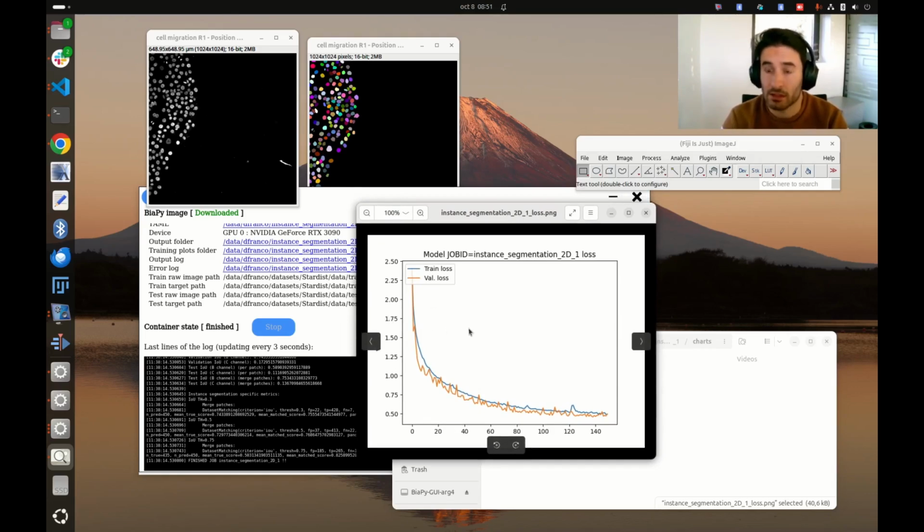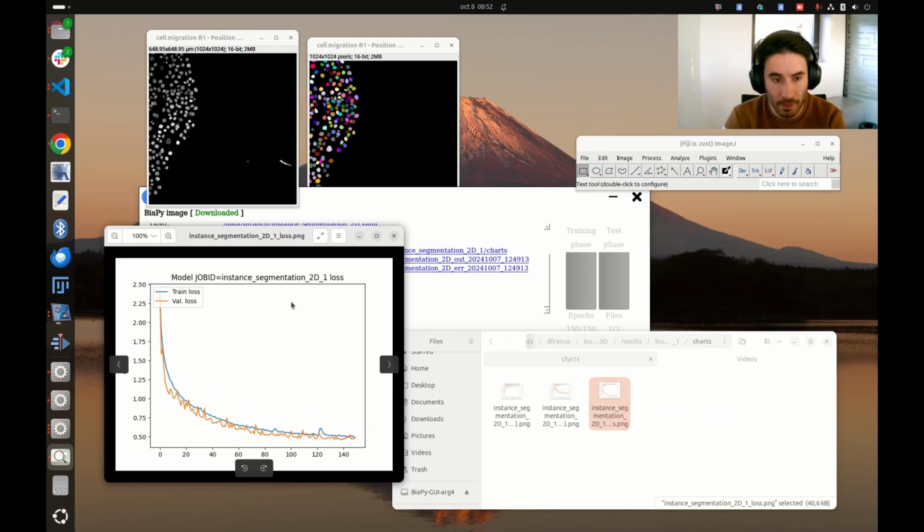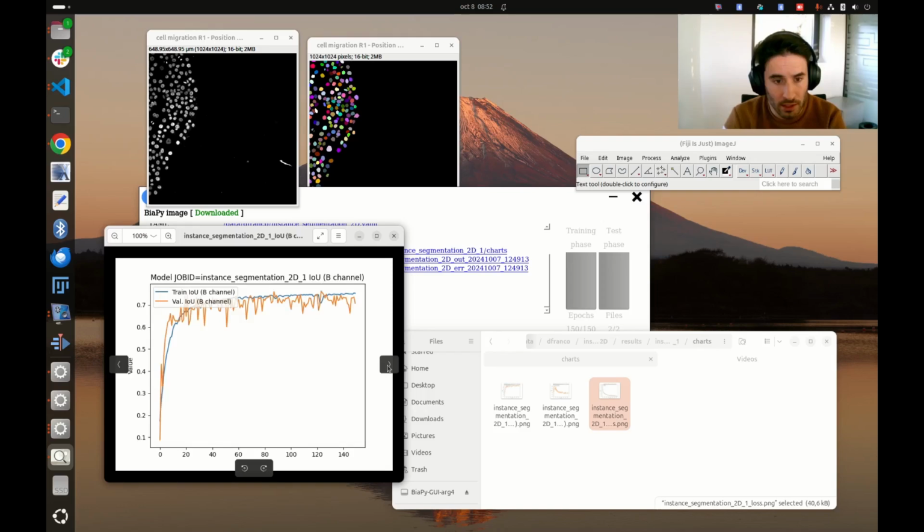In instance segmentation we were using a binary foreground and the contours, that's why we have 2 channels, and apart from the loss chart, 2 other plots. Here is the loss, and you can check how it was minimized. Here we have the intersection over union for the binary channel, the first channel, and this is for the second channel, the contours.